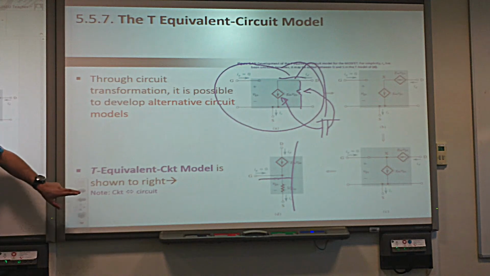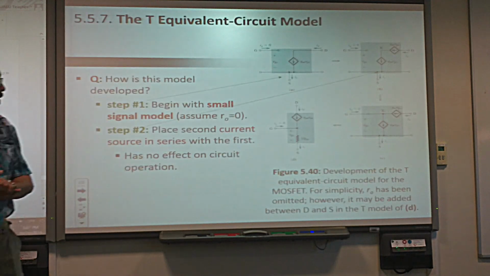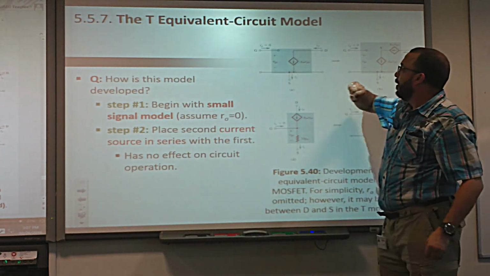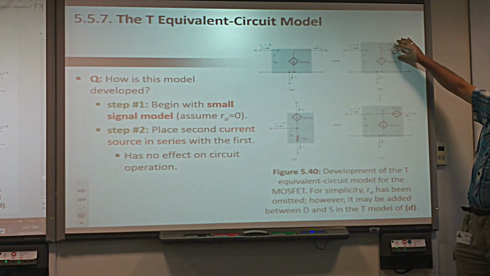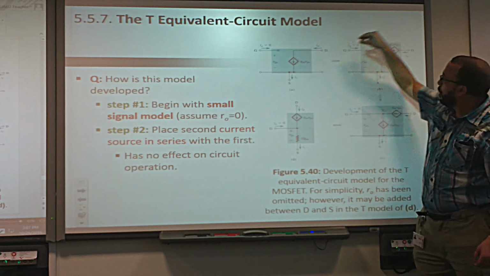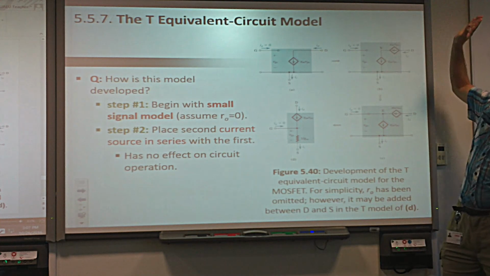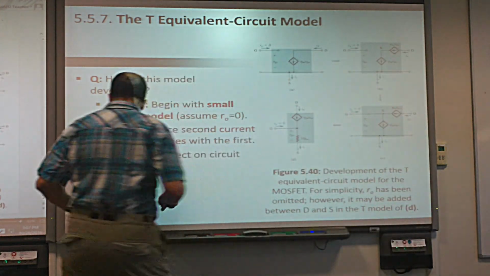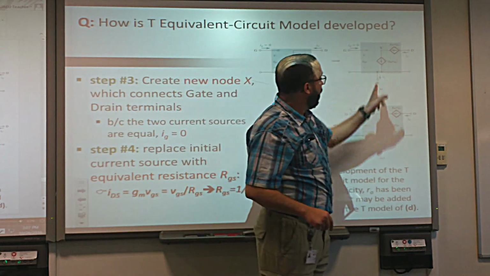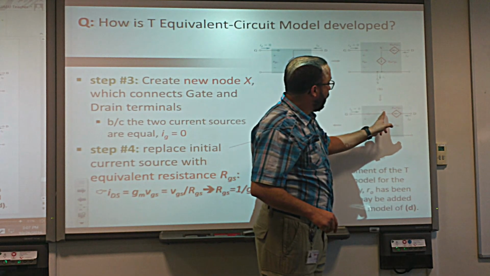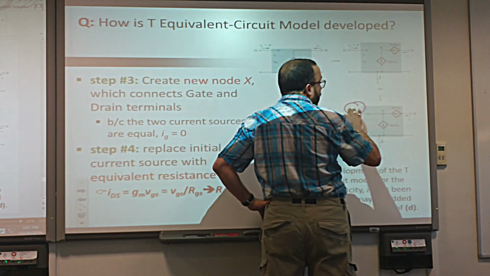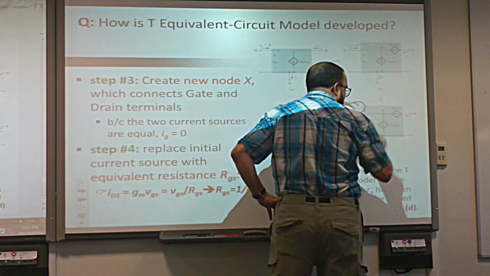Very good. So this model, how do we get this model? The way to do that is very simple. We take the current source in here, that is equal to gm VGS, and we duplicate it in here. This is step number one. We put here the same source because this current is the same as this one, so it doesn't change anything. And then after that, we create a connection here between the gate and this point X. But it doesn't make any current. We have to keep the current here equal to 0. That means we are not doing anything actually.